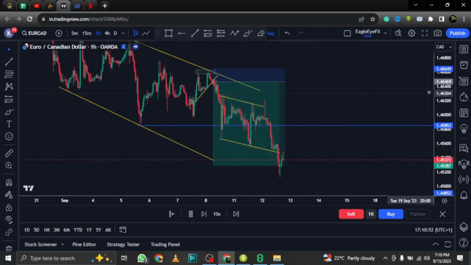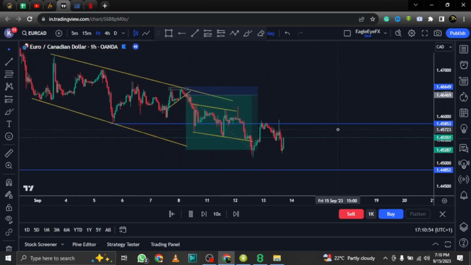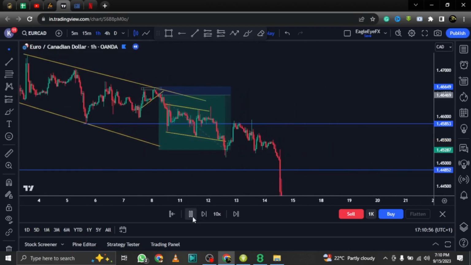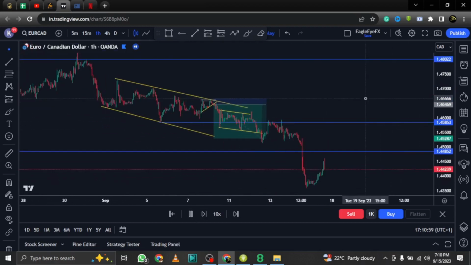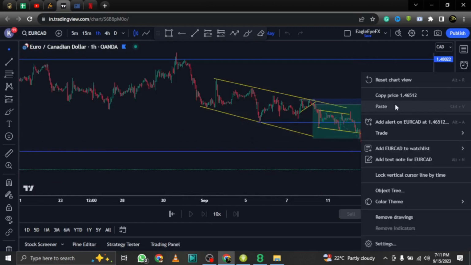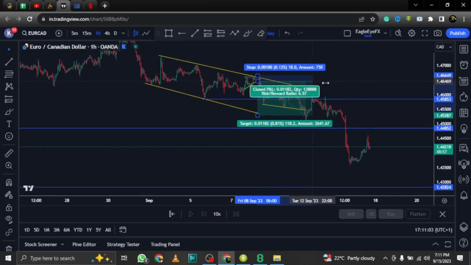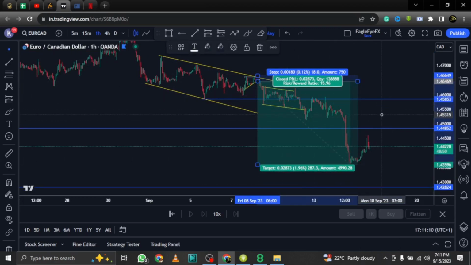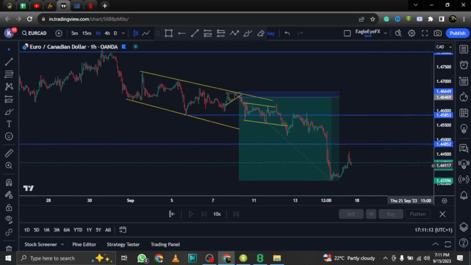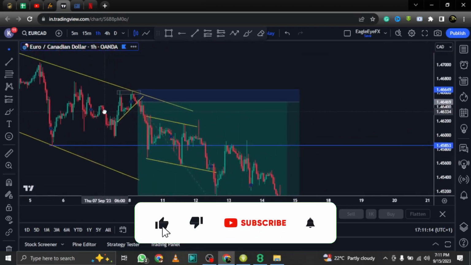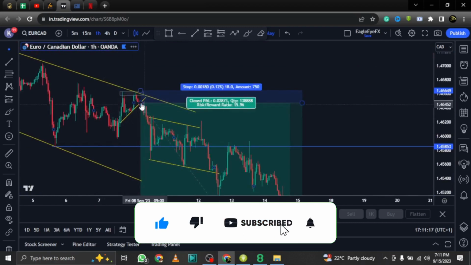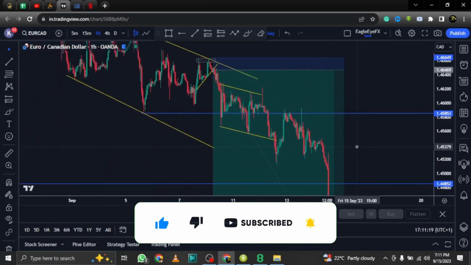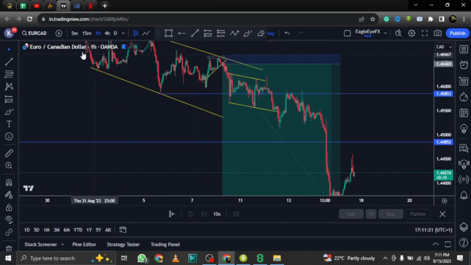But look at what has happened. It consolidated. It was very choppy and moving sideways. Then boom, it just broke out, and here we are. It ended up playing out 15.96, which is almost 16%. So you can see it's a clear double top, breakout and retest. Then you enter, then you hold and you wait for the market to do its thing. And that is what happened on EuroCard.